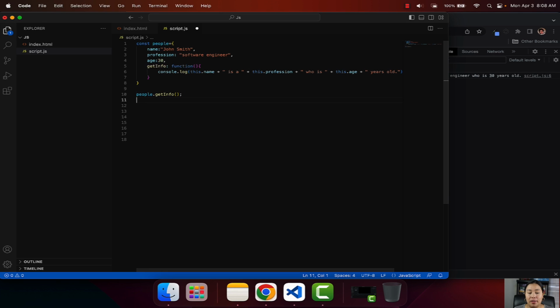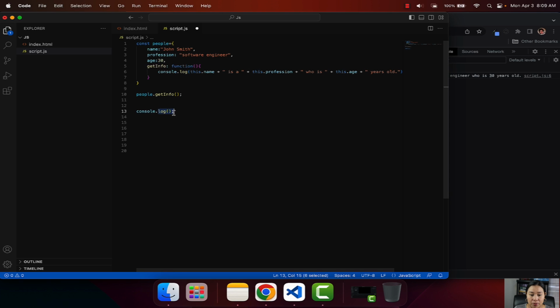One of the best examples that I can give you of a built-in object which has its built-in methods is the console. When we use console dot log and then these parentheses, the console itself is an object. It's a built-in object that already exists in JavaScript.